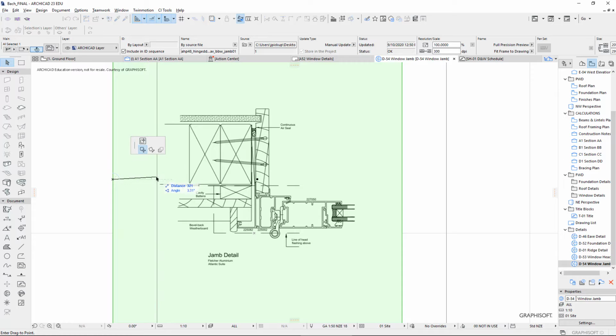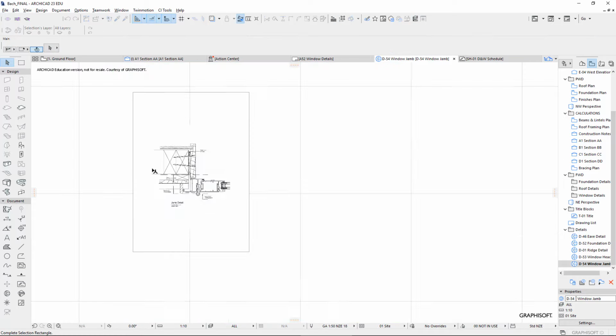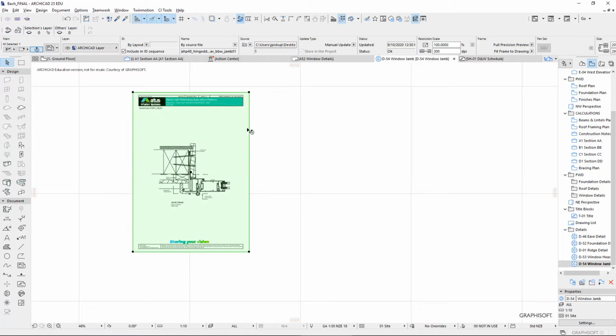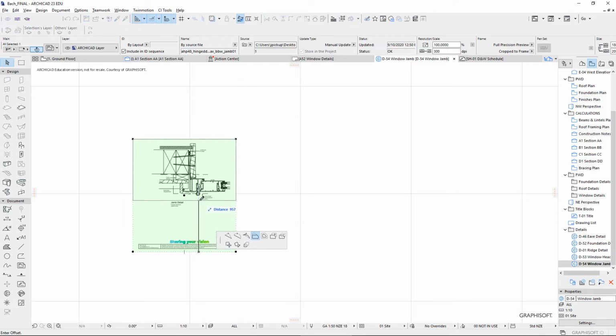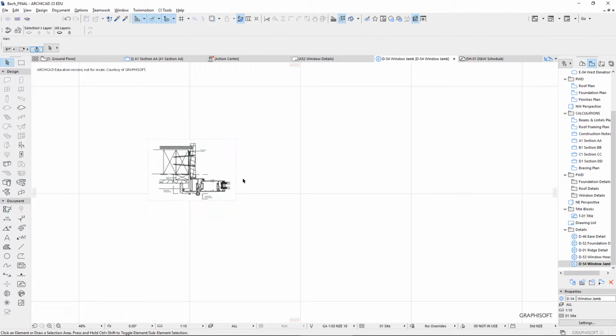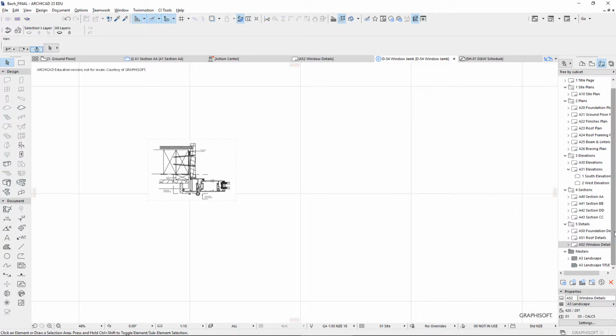I don't want to pull that. Come on, PDF. I want to drag you across. That's the one. Down. Drag that one up. Drag that across. Okay, so now let's go back to our view.